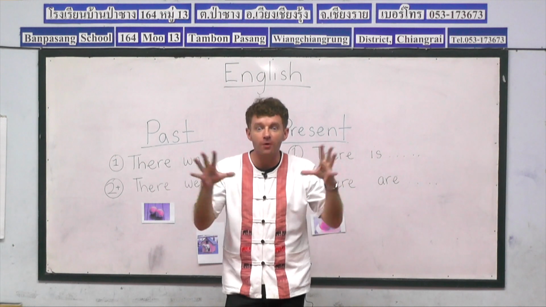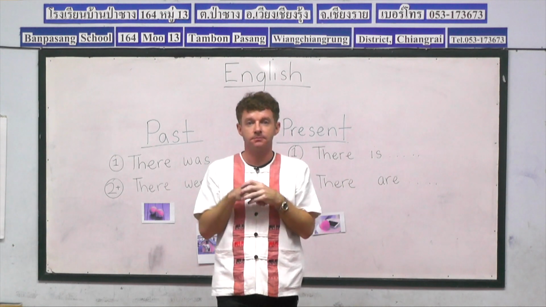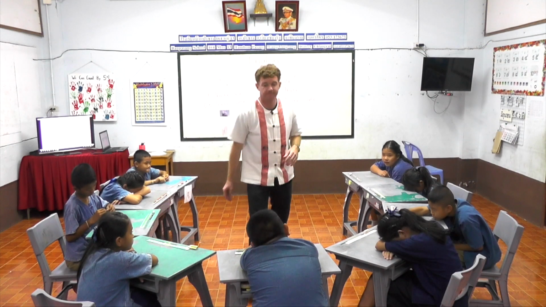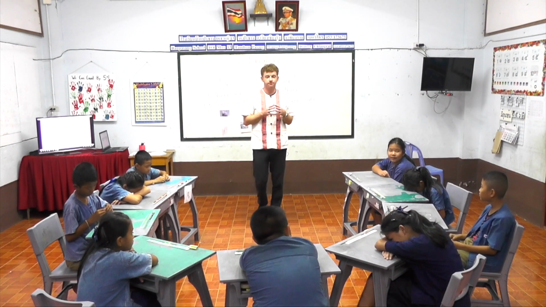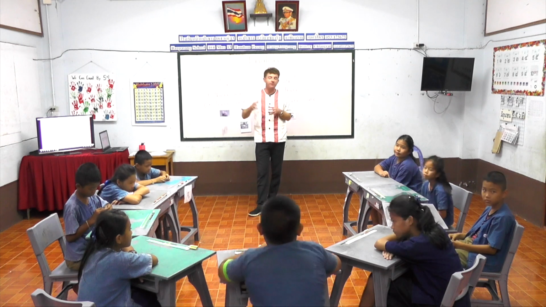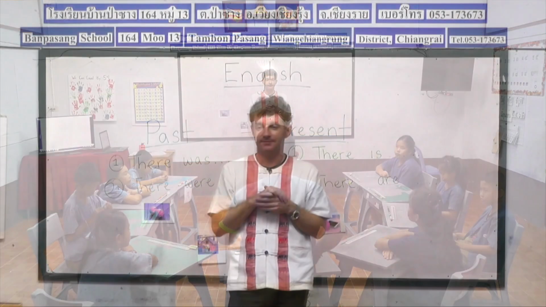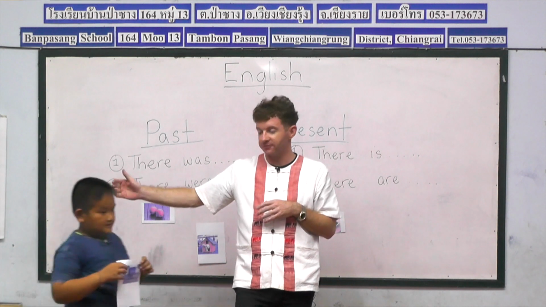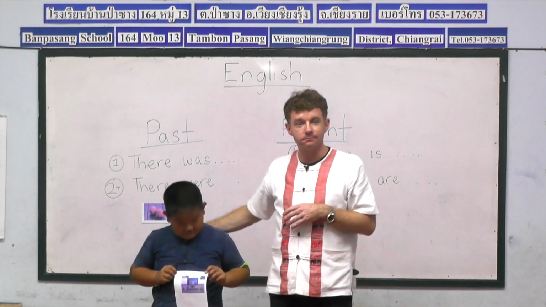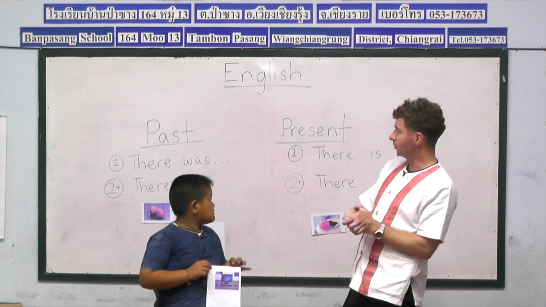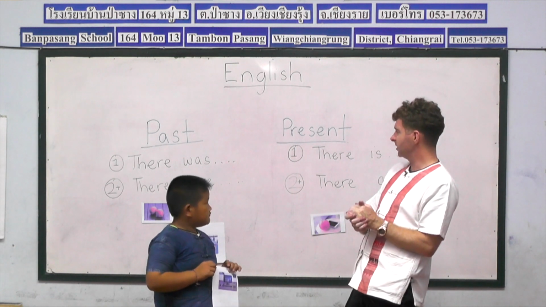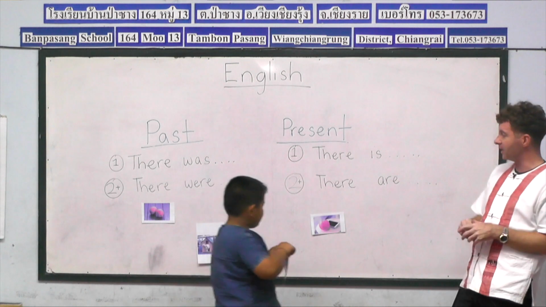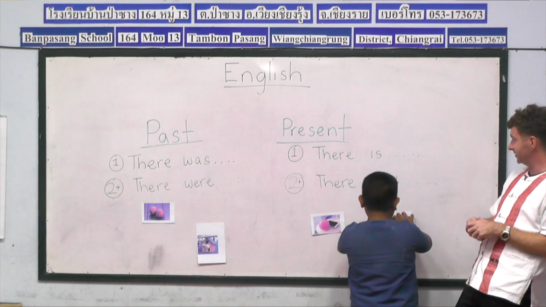Okay, let's close our eyes again, guys. Let's see who can go next. Okay, Net, come and join me at the front of class. Okay, so Net, let's see your picture. What do we have? Computer. How many? One. Okay, so let's use present. Okay, Net, can you put your picture into the present tense?